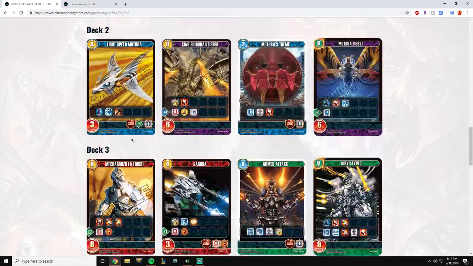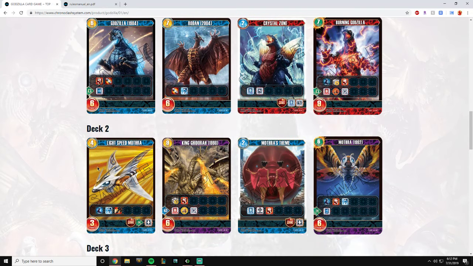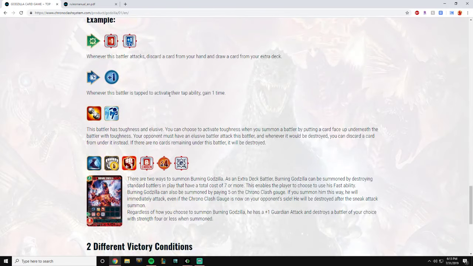So if I could say my best card from each deck, it would definitely be Burning Godzilla from deck 1. Deck number 2, Lightspeed Mantra. Deck 3, because of this card, these cards become so much better, so it definitely has to be Armed Attack. And deck 4, wow, deck 4 is actually kind of hard. I'd probably say Jaguar, because I think blue needs a little bit of help. But both these cards, especially this card, could really make blue a little bit more viable in my eyes. Is there anything else that we can look at?